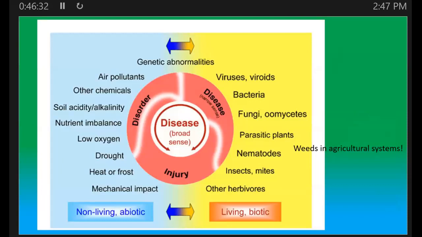So again, looking at all the things that can go wrong when you're trying to grow healthy plants. On the right side, you see a lot of what we've been thinking about, with the pathogens attacking the plant, the herbivores, the insects. On the left is a lot of abiotic issues. So when you're growing plants, especially outdoors, a lot of this will come into play that you have to worry about. So the abiotic, drought, flooding, and all kinds of other things to worry about.